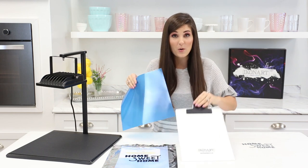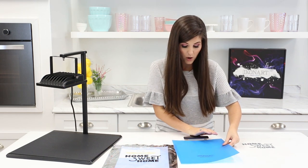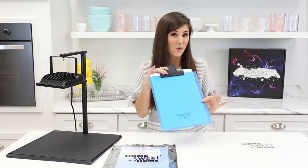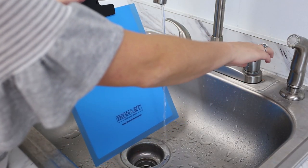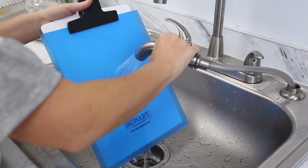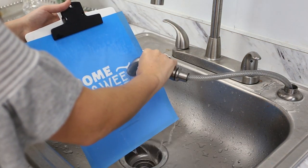Now you got this clipboard in your kit. You're going to put down the film on the clipboard with the textured side up and then we're gonna take this to our sink to watch the magic happen. You want to hold your clipboard slightly angled inside your sink. Make sure that you have hot water and we're going to use our nozzle.